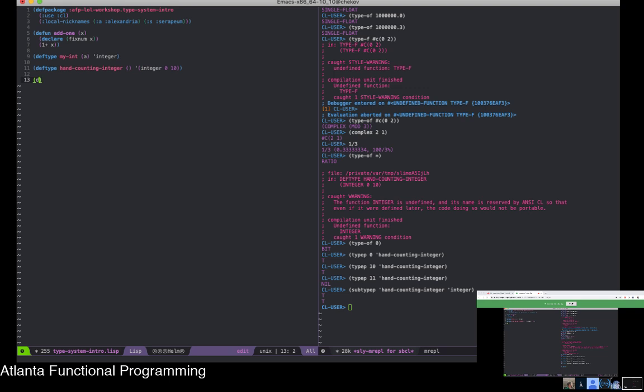So where performance becomes important is when you start declaring your types in your functions, when you compile them. Performance is a tricky topic in Common Lisp, mainly because there are so many implementations and they're free to do so many different things that differ from each other. Really, the best thing for performance is good data structures and algorithms.